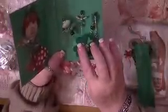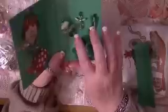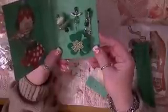An angel, because she knows I've had some traumatic things in my life, and I have definitely had some guardian angels watching over me, let me tell you. And she always remembers to do something with an angel for me. This is just beautiful and so touching. I love this. Oh my gosh. Lisa, thank you so much.